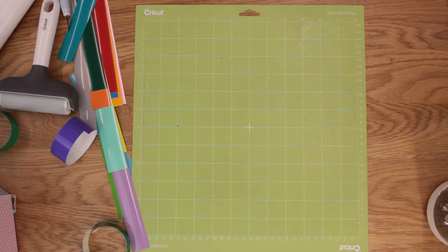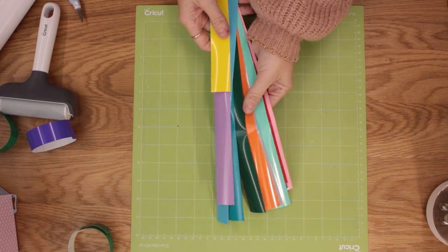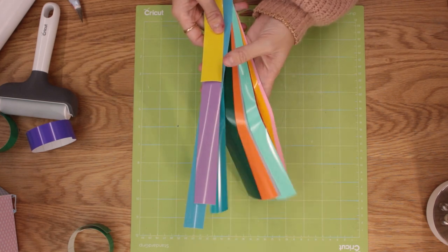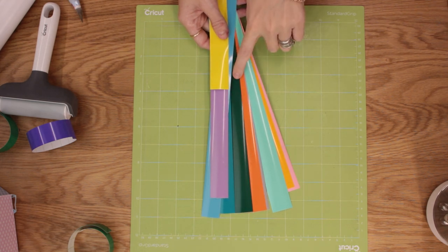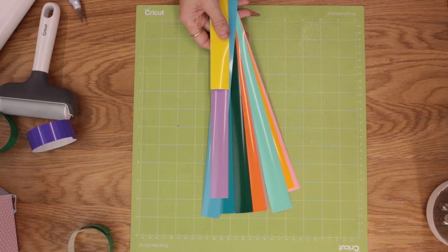So today I want to show you a way that you can use up your scraps of vinyl. I have got lots and lots of scraps here. Now these are all the same vinyl. When you're doing this, they don't necessarily have to be the same vinyl, but they do have to be able to cut on the same cut settings. So you wouldn't do a row of premium permanent vinyl with a row next to it of glitter vinyl, for example. They all have to be able to cut on the same cut setting.